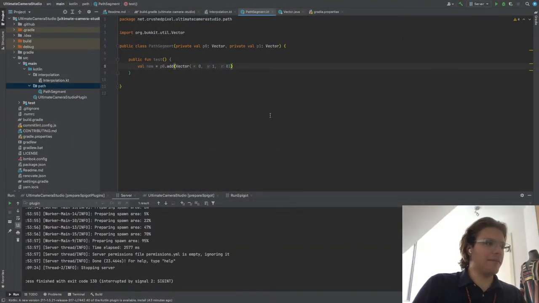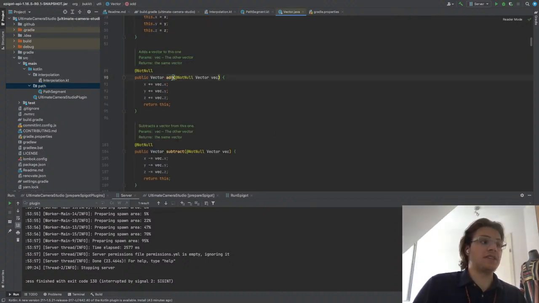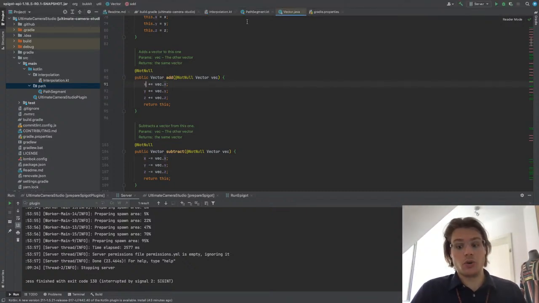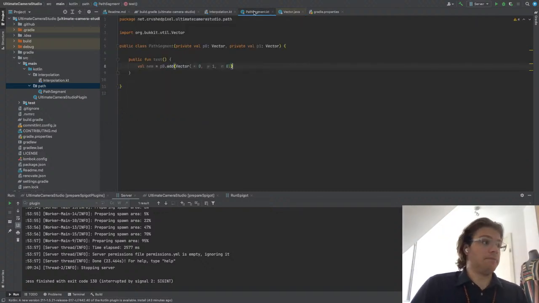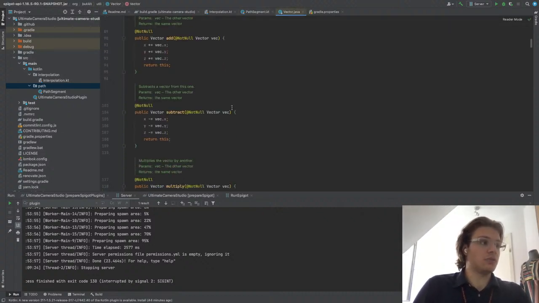Awesome. Amazing. Good. So basically, yeah, mutable versus immutable data types. The vector is a mutable data type, which means if you do functions on it, it changes its internal state. And that's a huge no-go in my opinion. Never create your data types like that, unless they're super large and you need to do a lot of calculations with them. But usually the overhead of creating a new instance wouldn't kill you. So make your stuff immutable. If it were immutable, it would just return a new instance with the values modified instead of modifying the values itself.